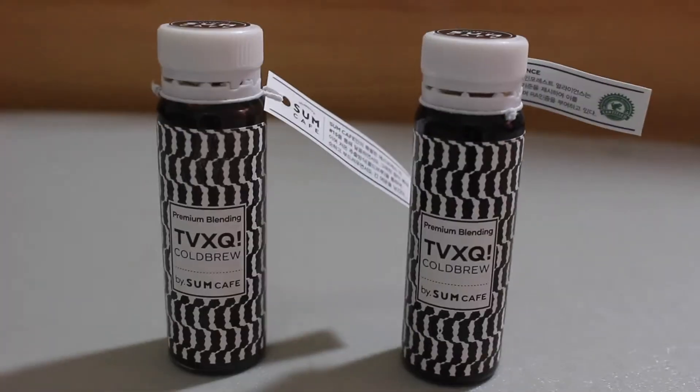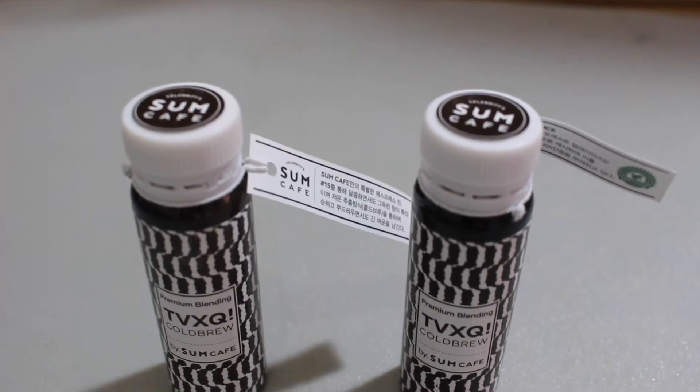To wash out that plasticky chocolate taste, I'm going to try this cold brew. This is the TVXQ Premium Blending Cold Brew by Some Cafe. I do like coffee — I've never tried cold brew. Because it's such a small container, it is really concentrated, so I think I'll have to dilute it with water and maybe some sugar or creamer because it's going to be really bitter. Let me go get a cup of water. Okay, I'm back with my water and I have sugar here, though I know it's not going to dissolve. I don't have creamer, but I do have milk — actually I should put in some milk. Anyway, this has been here for a while — hopefully it hasn't gone bad. I haven't opened it so I don't know how it's going to be, but let's give it a try.